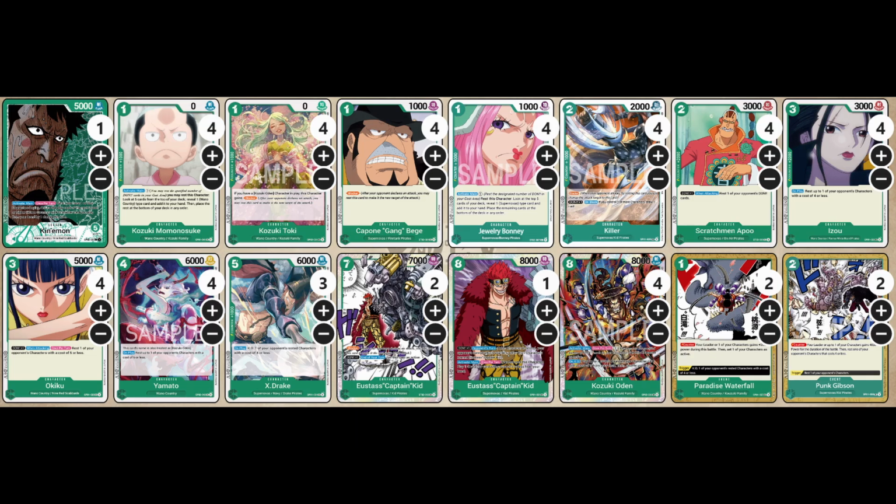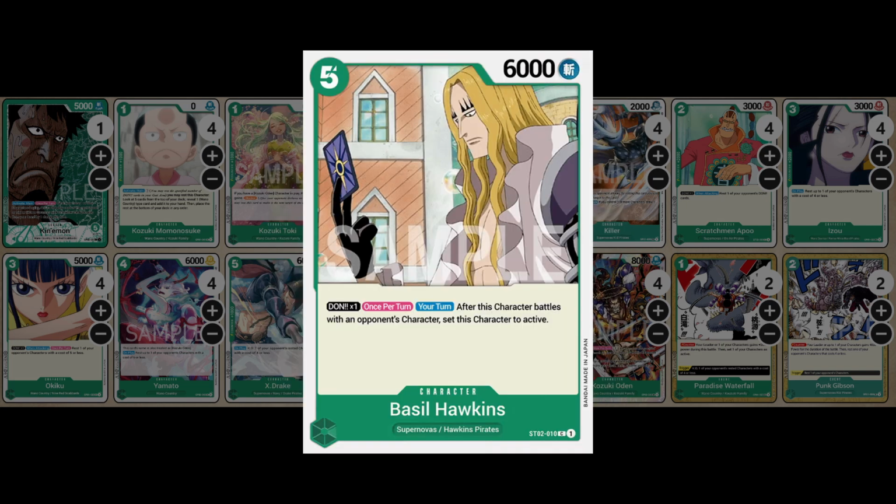You might be asking, no Basil Hawkins? That's correct. I'm not running any Hawkins at all. I actually see a lot of lists running him, and I even faced a lot of other Kinemons that ran Basil Hawkins. I don't understand this card choice. It feels like everything and their moms can deal with Hawkins in OP02.